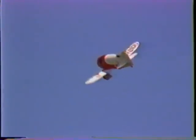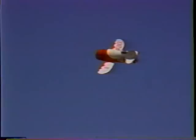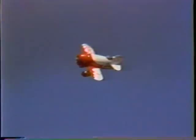And it's really not that difficult to fly. It's a little tricky on the ground, but it flies in the air. It flies as well as any other big airplane does. It's scratch built. I designed this about 4.5 years ago and built it. And we've been flying it regularly at contests and just out to the field for fun every once in a while. And it flies very well. It weighs 15 pounds and is powered by a Weber 90. It's all balsa and little plywood construction.